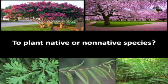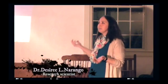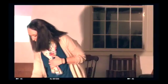Horticulture is a multi-billion-dollar industry. Non-native plants are extremely common in urban and suburban areas, and they're much easier to find in our plant nurseries. And although traditionally most choices of plants were made based on how pretty a plant is or how easy it is to maintain, increasingly more and more people are interested in also providing plants that have ecological function. And all of you here tonight is evidence of that. But we really need to ask the question of whether these non-native plants that we include in our gardens are the ecological equivalent of native species.